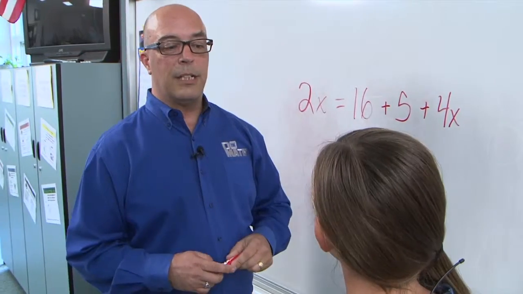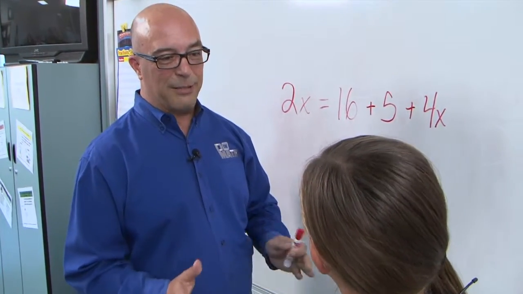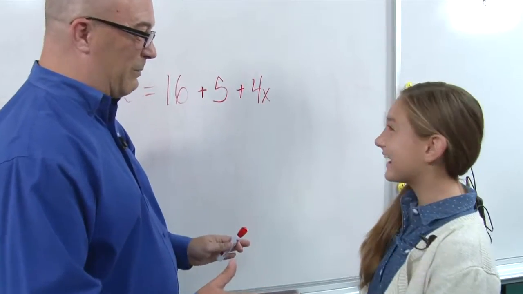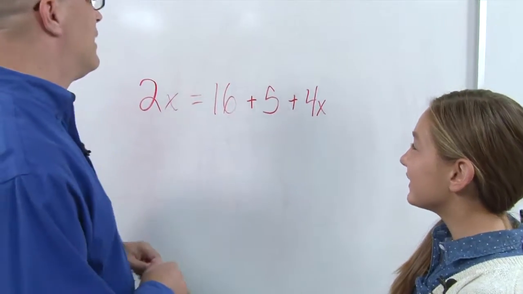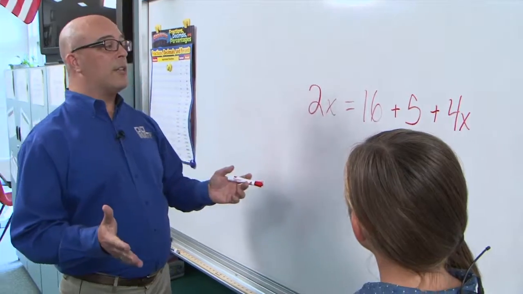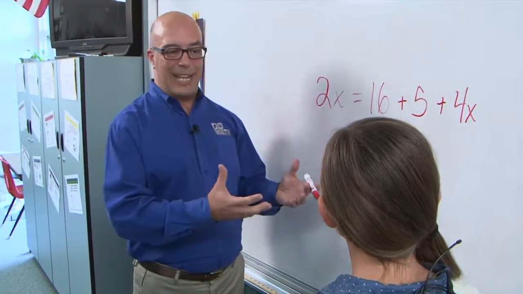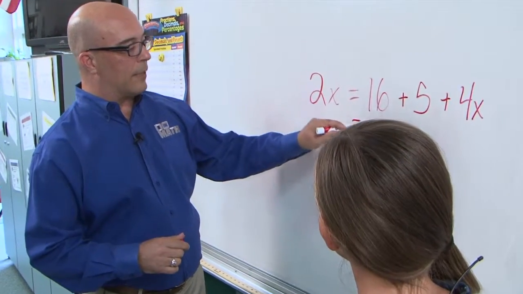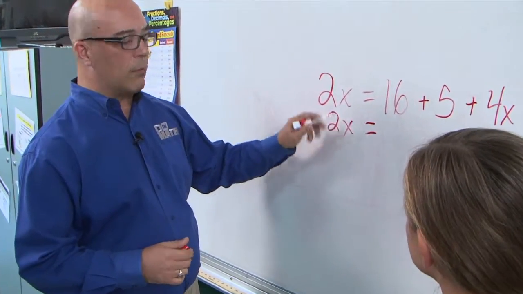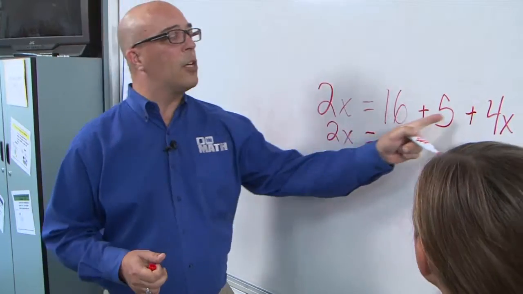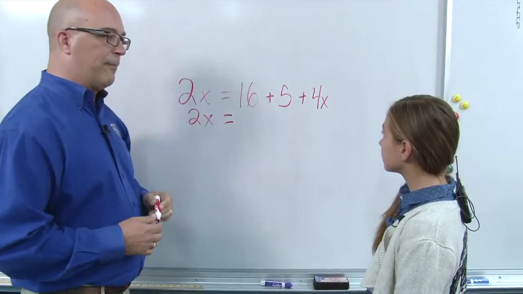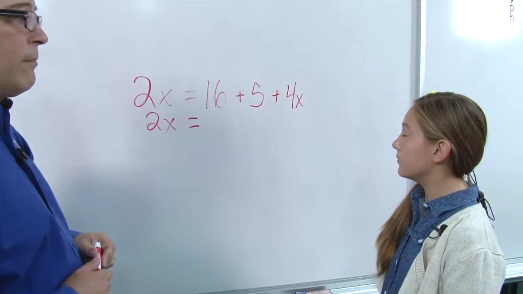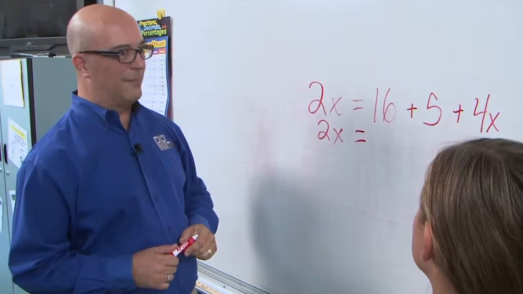This is going to come out to be an unpleasant number. It's not going to come out even, it's not a good number, but we're going to go ahead and do this. The first thing you want to do is get things that are the same together. Over here, all we have is a 2x, so there's nothing we can do with that. Is there anything over here that we can put together? We could put 16 and 5 together. Perfect. And what does that give you? 19. Oh, sorry, 21. There you go.